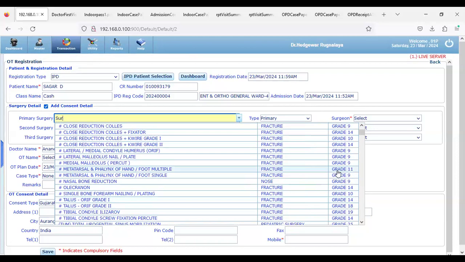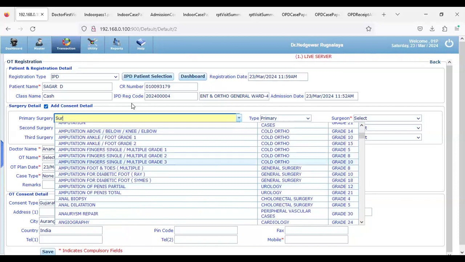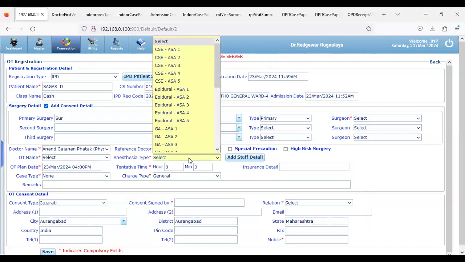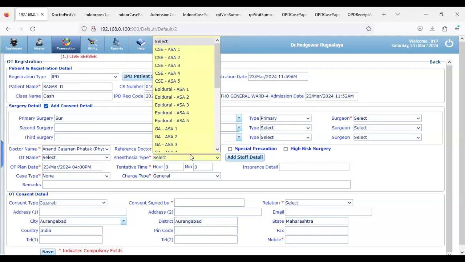We have all these surgeries based on the standard protocol, and these are the grades also. You need to know which grade that surgery is. There could be multiple operations for that particular patient, like maybe they have to do one major operation first, then after that they have to remove a second one. So they can perform 2-3 surgeries in the same OT for the same patient. This is special precaution if some special precaution is there. So this is all clinical data which we have taken care of.